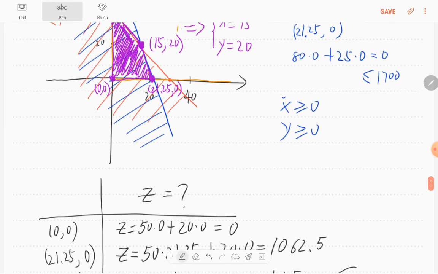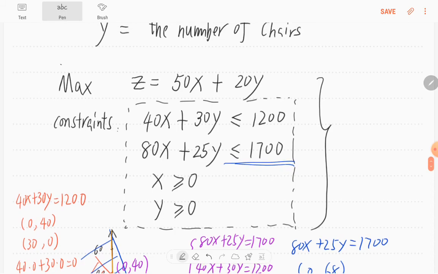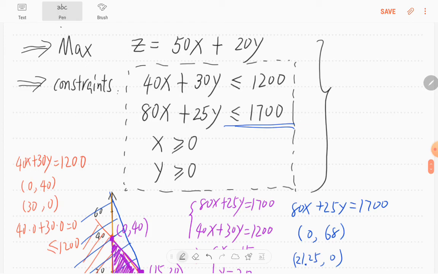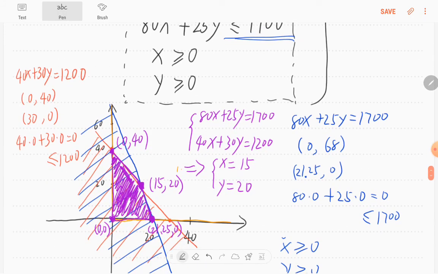Okay, so you see linear programming is very complicated. The first thing you need to do is set up the linear programming correctly. It contains two parts. The first part is to maximize or minimize the objective function. It comes from the question of the problem, which asks you what to do. Then you need to use the conditions in the problem to get the constraints, right? After you set up the problem, you need to use the constraints to find the feasible region. This is called a feasible region.